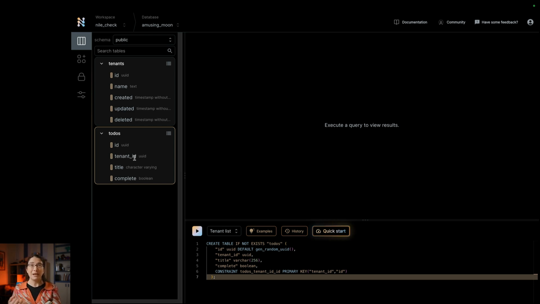Same thing if we back up and restore, what we do is we act on the data that belongs to that tenant based on the tenant ID column. You can read more about our tenant awareness and tenant management in Nile's documentation. Now, before we move on to deploying and using our application, one more thing that we need to do here is to get a connection string to our database so we can connect to it from our application.